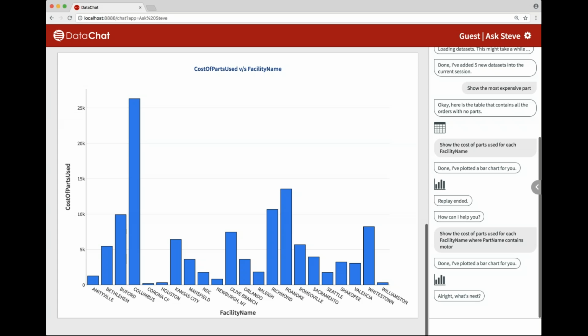You can't navigate around that insights generation space. And with data chat you can. The second part is you can navigate through that generation space in a very natural and intuitive way using this controlled natural language.